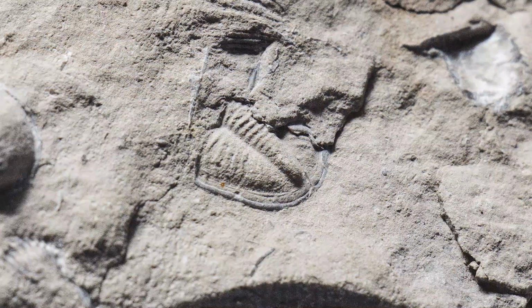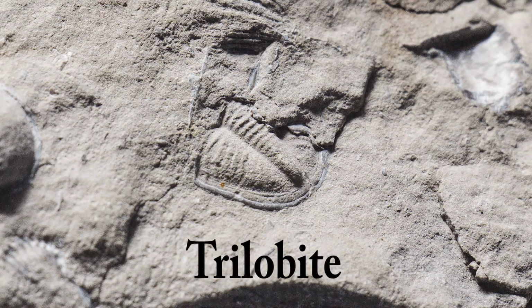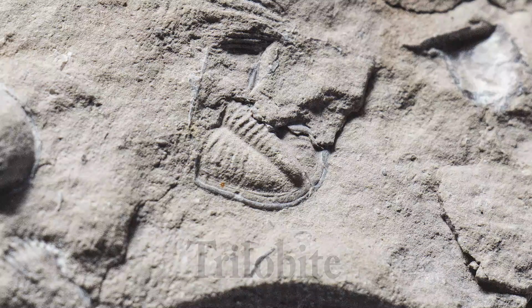We didn't find any Petoskey stones, but we did find a small trilobite embedded in shale. Holy moly! Trilobites are extinct invertebrates belonging to the phylum Arthropoda, which includes the trilobites, crabs, lobster, shrimp, insects, and spiders. Arthropods are animals with hard exoskeletons, segmented bodies, and jointed appendages. Class Trilobita were mobile bottom dwellers on ancient ocean floors during the Cambrian period from about 540 million years ago. Some sources indicate they became extinct around 290 million years ago at the beginning of the Permian period and the end of the Carboniferous period.